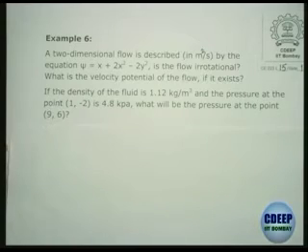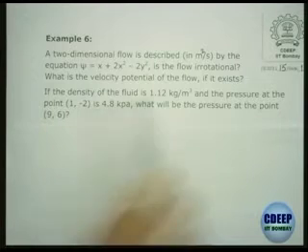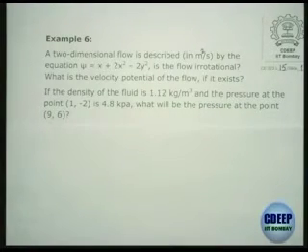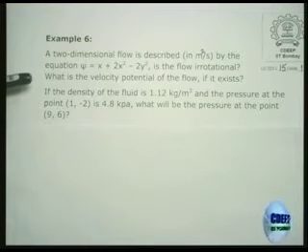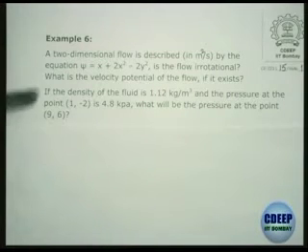Now, read this case. This is a little more involved in calculation. What have you been asked to do? Look at this. The psi function is given to you. First, is the flow irrotational? That is relatively straightforward. What is the velocity potential of the flow if it exists? Meaning, only if you get an answer that the flow is irrotational, you will go to this next step. Now, assuming that I get it, which we will see in the answers, what else is needed? The density of the fluid is given. Let us say air, it is close to 1.12, which seems to be close to the density of air.